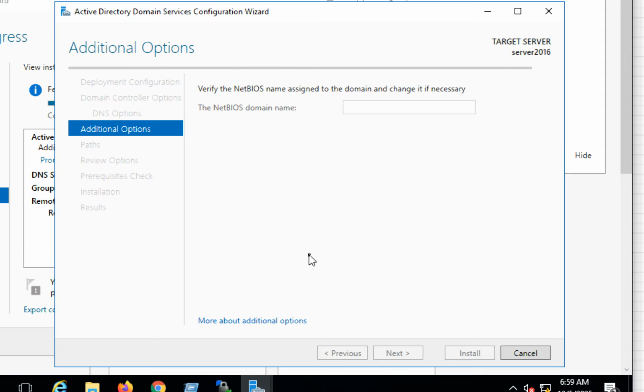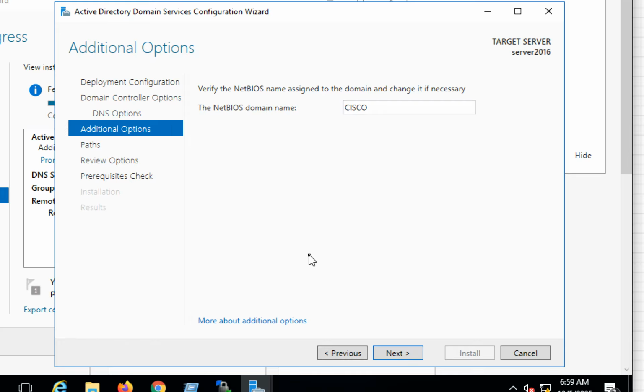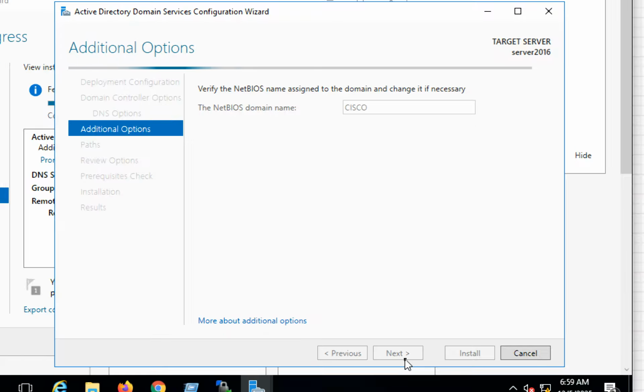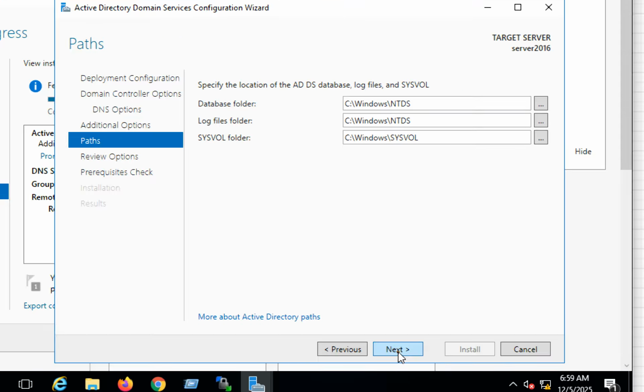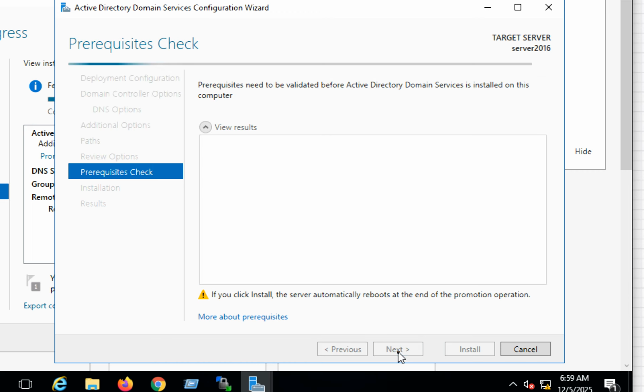You don't need to know much about the device because this is not our task, right? The Windows engineer will do all these things. Next. Next.